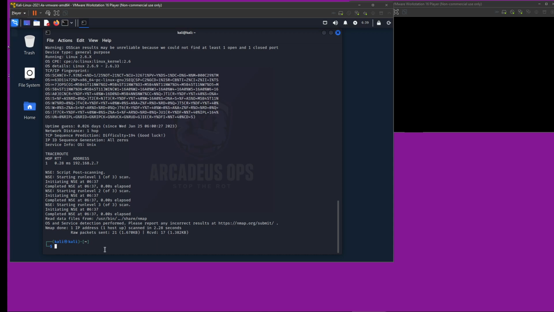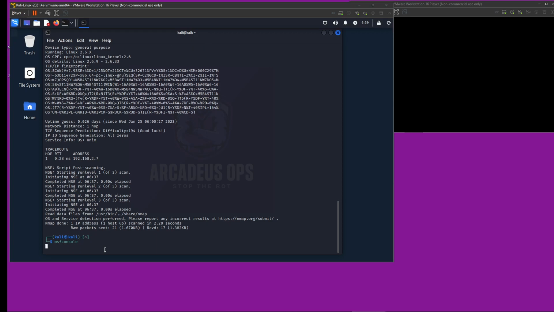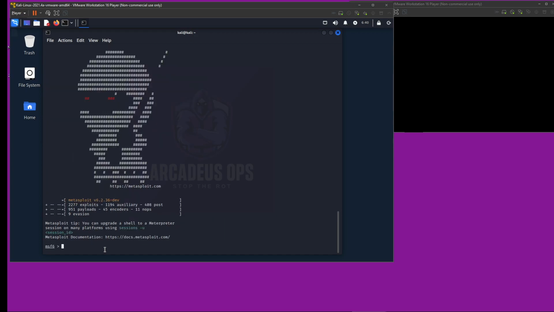So going back to Kali Linux, we type in msfconsole and wait for it to power up. It can take a little bit of time on the slower machines because it has a rather large database of 45,000 scripts, but it'll come up quite easily.